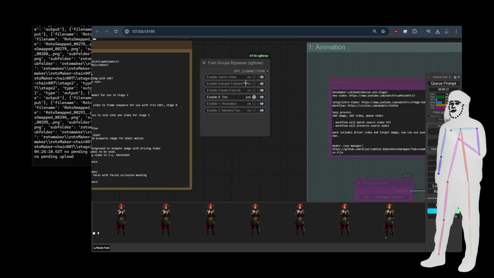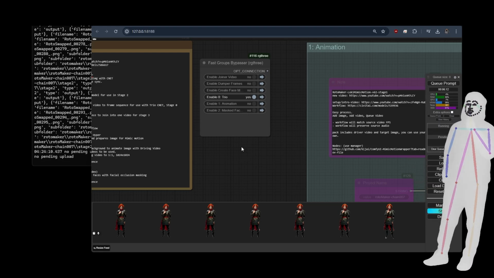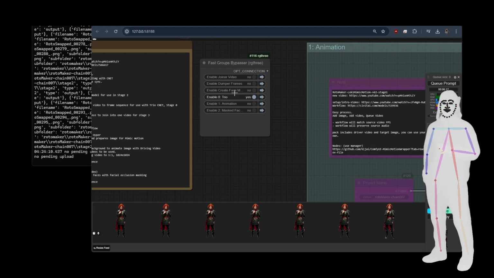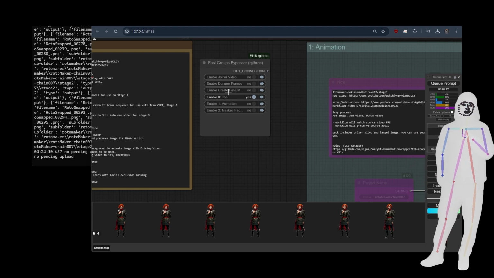I'll show you that. Then we got create face model. So just in case you hadn't actually created a face model, you probably should have saved some face models for your characters by now. And there's a full explanation of how to do that in the first Loki video.